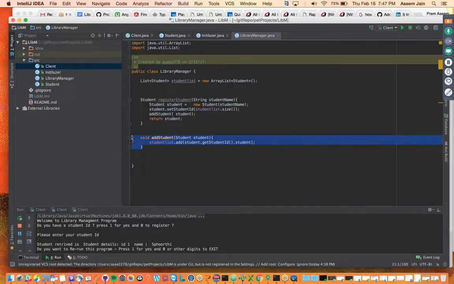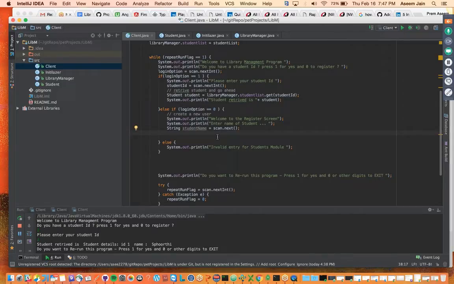So this method has its own responsibility. Even though it's a one line method, this method has its own set of responsibility, and the class has another set of responsibility. So now let's try to call this in the client. So this is called a separation of concern, that you are not trying to mix things in one. However, you are just trying to make the responsibility of a class, of a method, and divide it everywhere. So you have got the student name, and then you have the register student method.